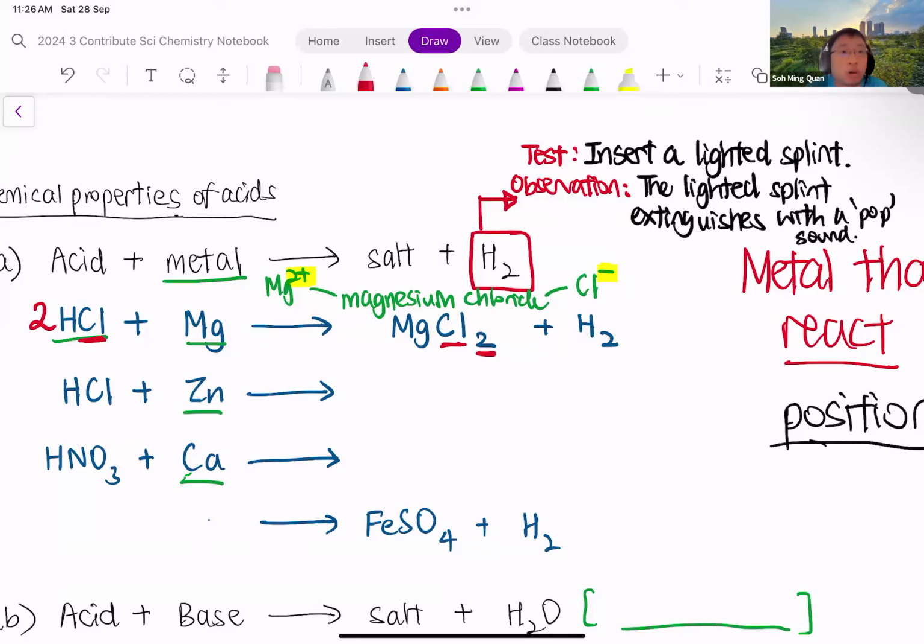So now I have written a total of 3 other equations. You notice for the last one, I've given you the products on the right-hand side. So you need to work backwards. What is the reactant on the left? So for the next 3 equations, can I please encourage you to do it on your own? And once you are done, you can send me your answers so that I can mark your answers as well. Just a note, for zinc, I hope you remember that zinc also forms Zn2 plus ions. So zinc ions are Zn2 plus.